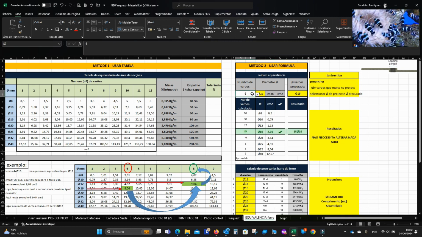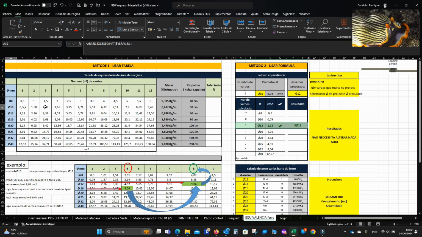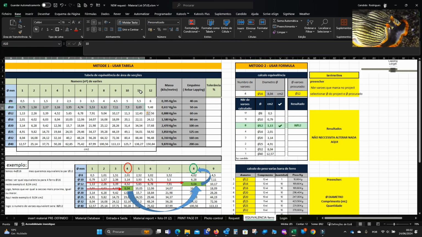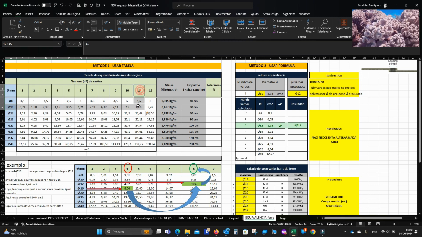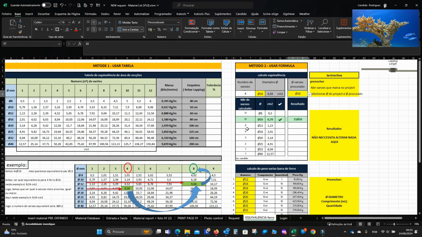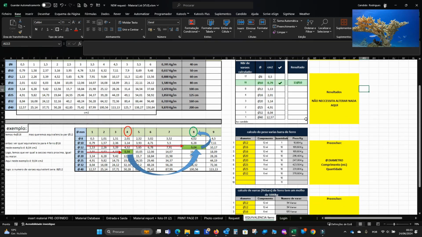I can come back again to the same example to see that it's working. So here you go. How many of 12? It's 8, and good enough, it's 12. And when we check here, if it was just diameter 10, you would jump here to 11 pieces. So let's try to put 10 here, and it jumps to 11 pieces. So it's great. It's working perfectly.